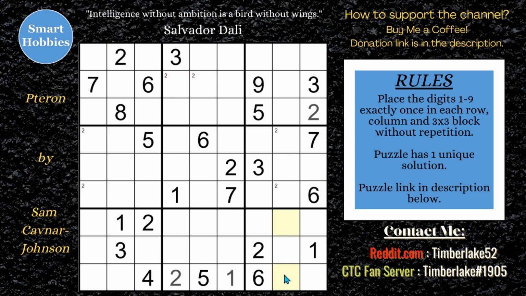So 2 spots for 3 here. Make that mark. But actually, if you look right here, the 3s are a pointing pair. So the 3 comes across row 8, and then the 3s are limited to row 7 here in block 6. So this actually can't be a 3. We can solve that for 3 right away. Nice. And then 2 spots for 3 here in block 1. And there's more than 2 spots in block 4, so I won't mark that. And there's actually just 2 spots here in block 5, so we'll mark that.